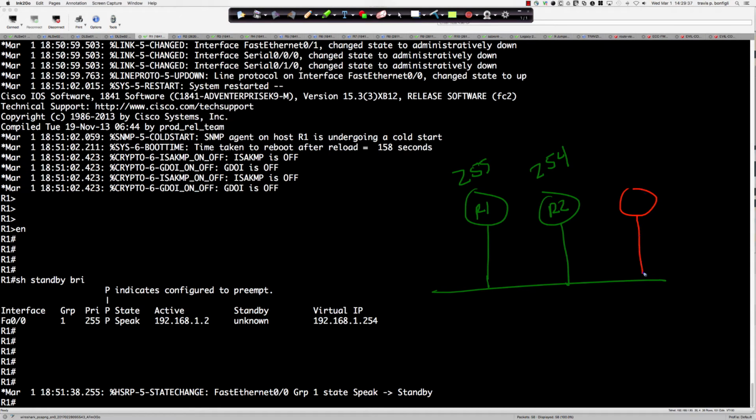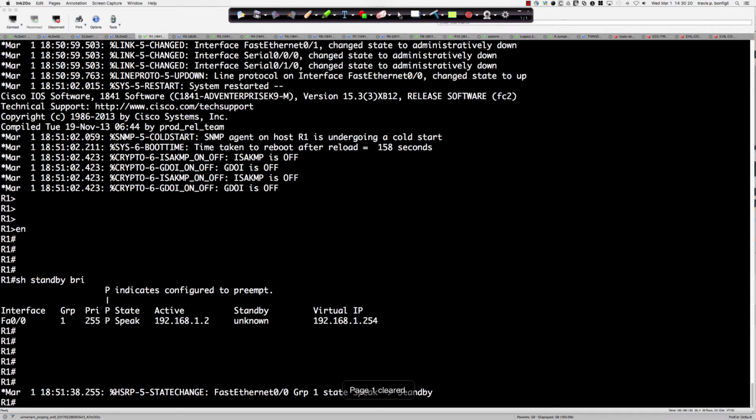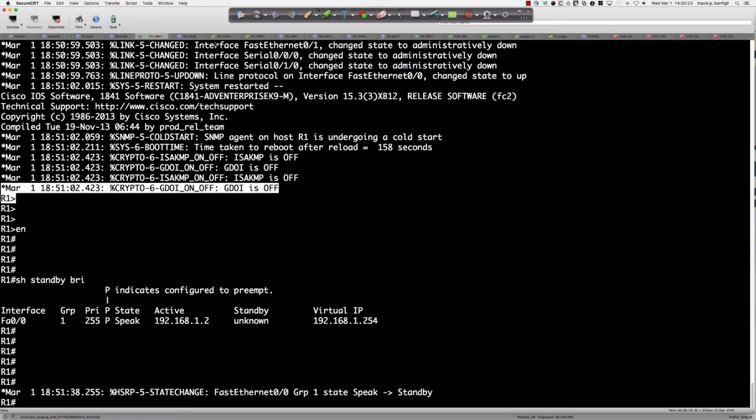Now we're going to introduce a rogue router here, and if this rogue router, router 3, sets its priority to 255, and for whatever reason router 1's link goes down, or if it's tracking another serial interface and decrements that priority value, this is going to be our new active router. So I'll set up a loopback address to simulate some sort of WAN connectivity, and we'll track that interface. But first, let's bring router 3, our rogue router, into the fold and see what happens.